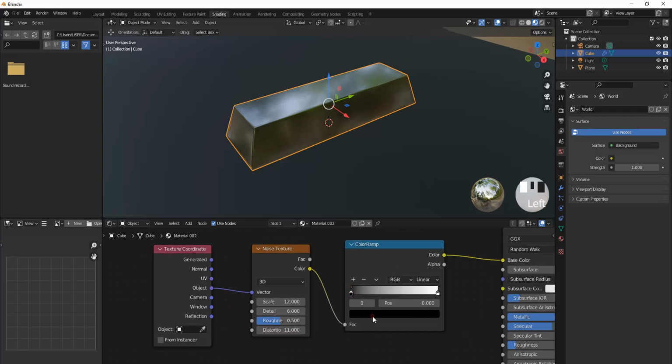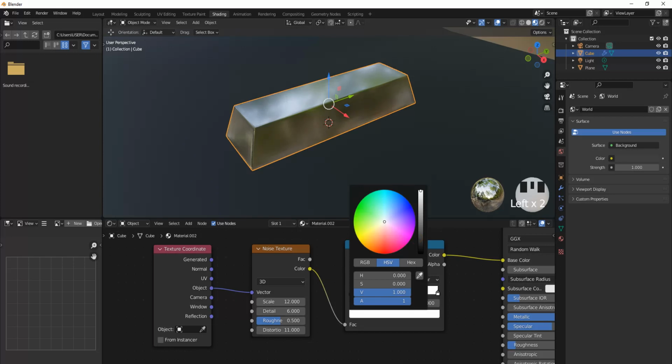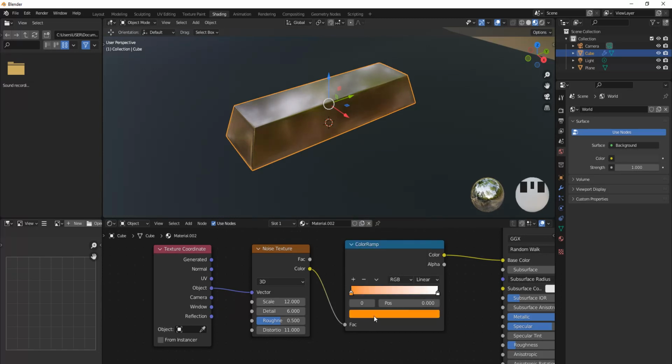select this. Okay, increase the light. Okay, take another one here.